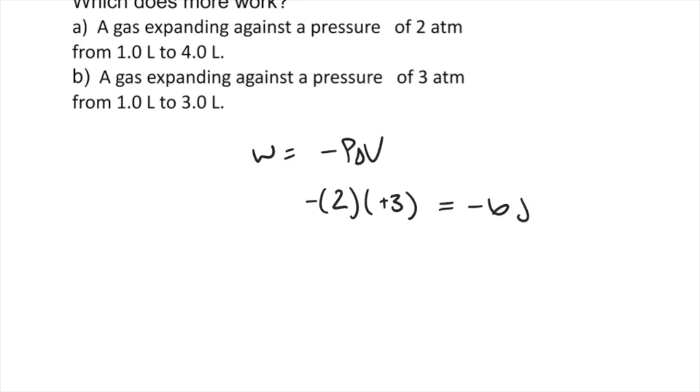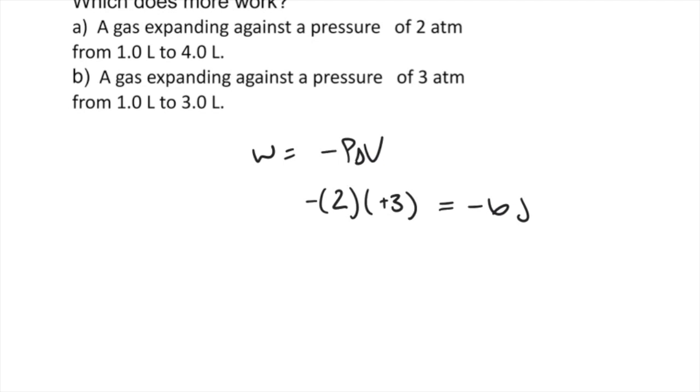So we'll finish up here with some basic calculations, keeping in mind the pressure volume work formula is W equals negative P times change in V. So let's take a look at this first example. A gas expands against a pressure of 2 atmospheres from 1 to 4 liters. So how much work does it do? Well, it's got 2 atmospheres times a change of 4 minus 1, from 1 to 4. So 4 minus 1 is a positive 3 liters. And so I've got negative 6 joules, we'll say, the units of work, negative 6 joules of work.